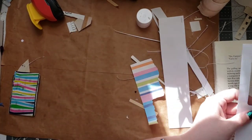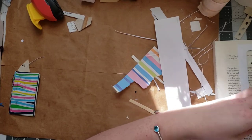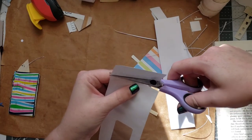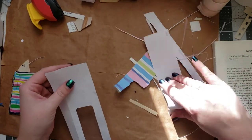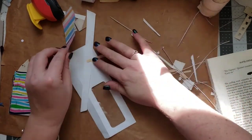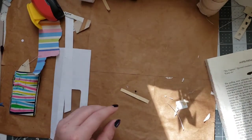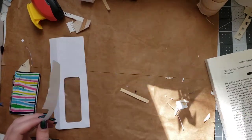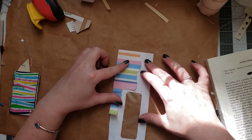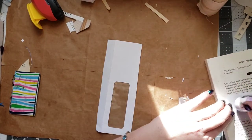Okay. So, you can get cut off right about there. Okay. That's done. Now, I gotta get rid of these bits because they're just bouncing around here causing problems. Okay. There's that. There's that. Trash, trash, trash, trash. All right. Now, I have this and I like that. So I'm gonna stick it on.